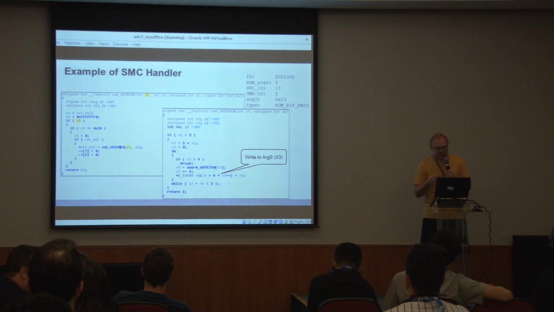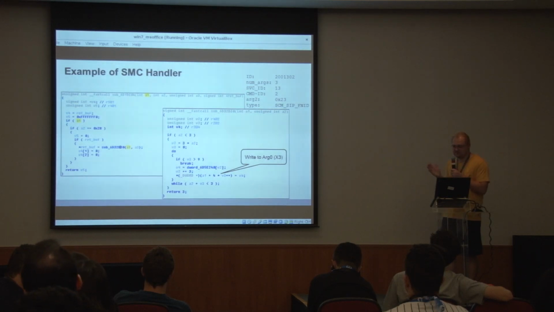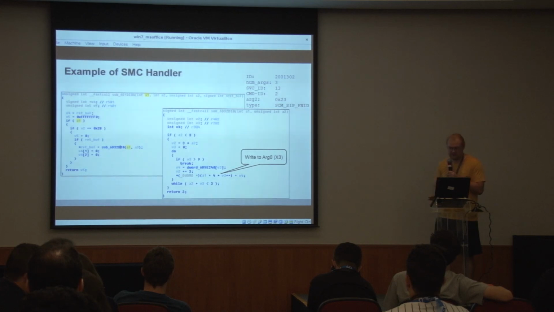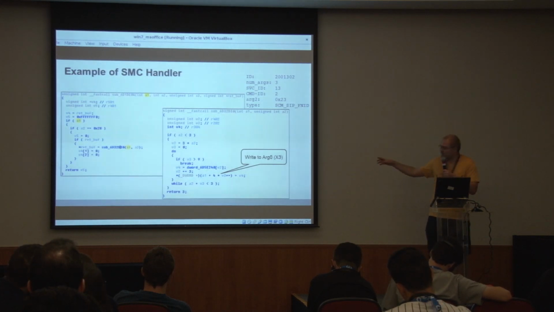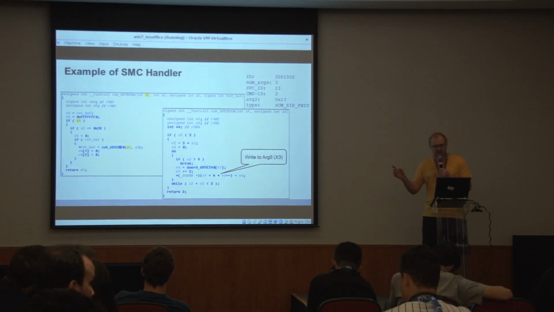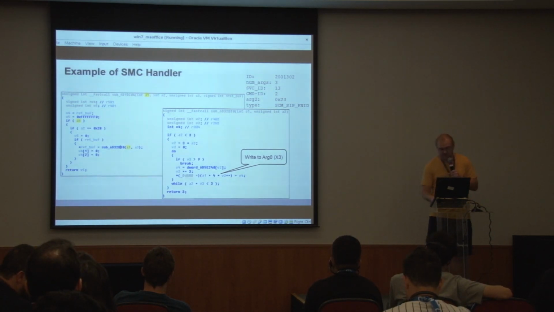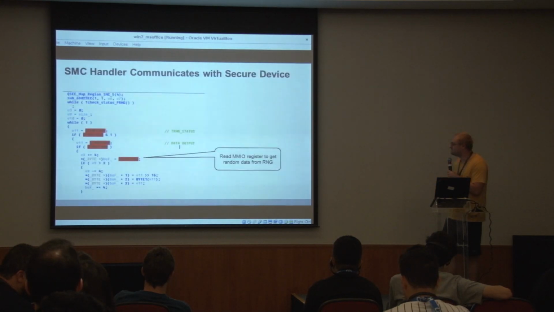But because they have those really good sanity checks at the beginning of the SMC flow, this code is not vulnerable. It's working fully without any problems. But it still has a write primitive: you can overwrite anything outside of TrustZone. Everything which is not protected, you can overwrite using this SMC handler, which we'll use later to compromise the hypervisor.